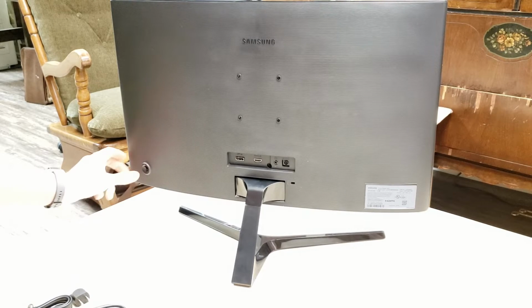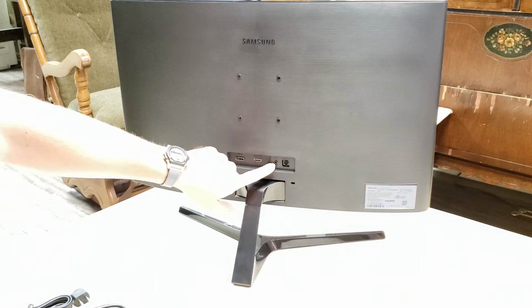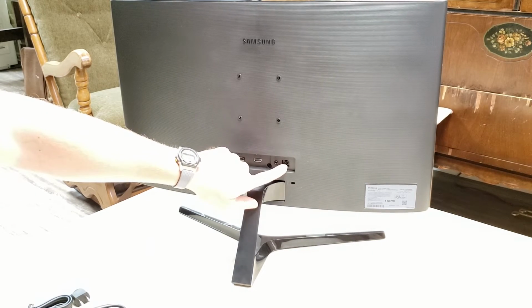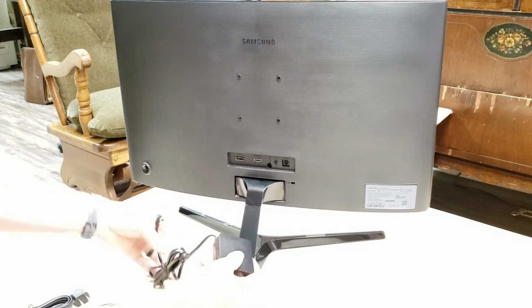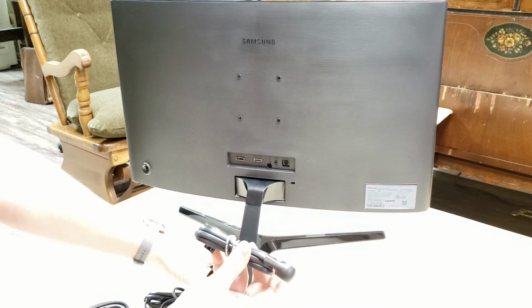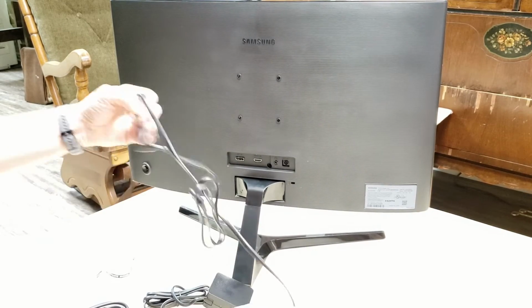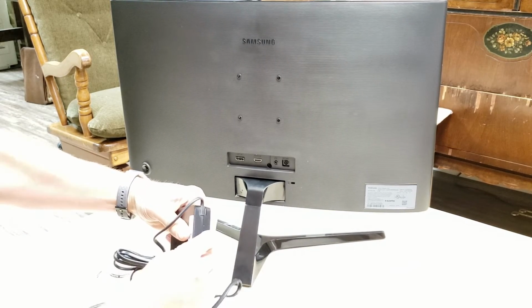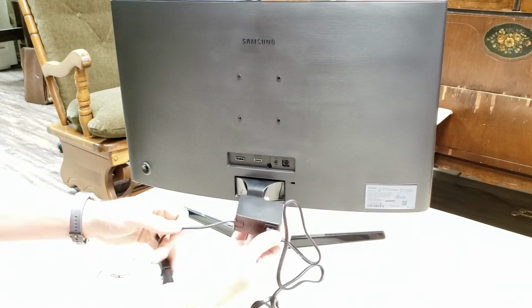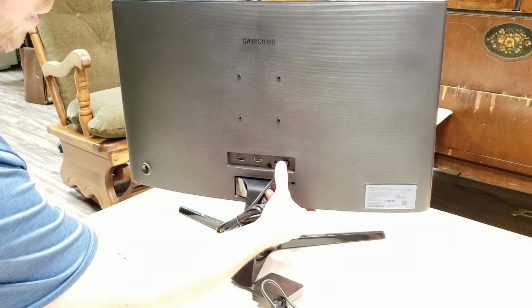The back of the monitor has the power button with joystick for selecting the different modes. It's got the DisplayPort, HDMI, a headphones jack, and then also the DC in. So for the DC in, you've got the power brick, which you're going to use this cable right here to plug into that AC to DC converter. So that's done just like that right there. And then this will connect into the back of the monitor just like that.